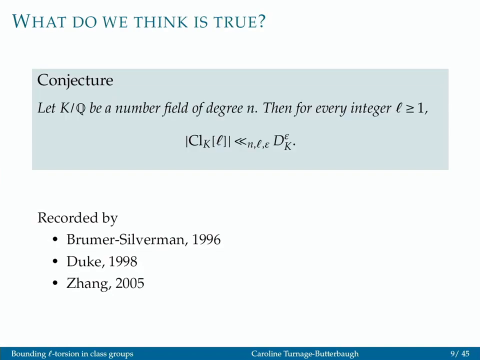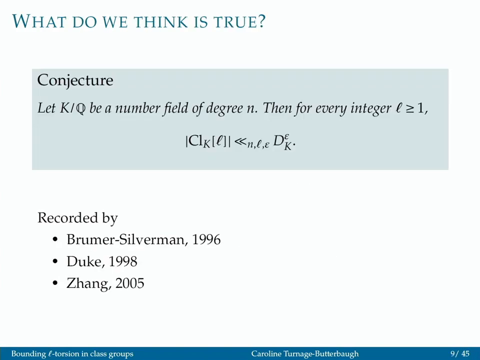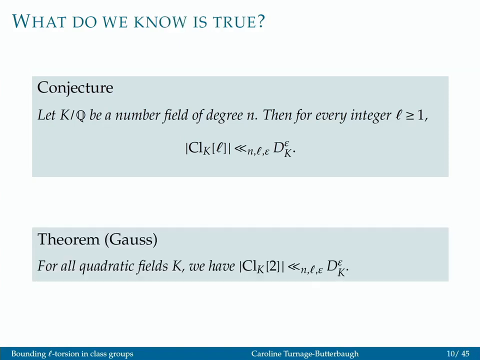Okay, so there's the conjecture. I'm sorry, I didn't tell you what the conjecture is. The trivial bound is what I had before, a 1/2 plus epsilon, but we actually think it should be much smaller, in the sense that it should be bounded above by D_K to the epsilon. So we think we should be able to get rid of this entire 1/2. This conjecture has been noted in different settings with different motivations, and I've listed some of them here. So we'd like to get an epsilon, and the trivial bound is the 1/2 plus epsilon.